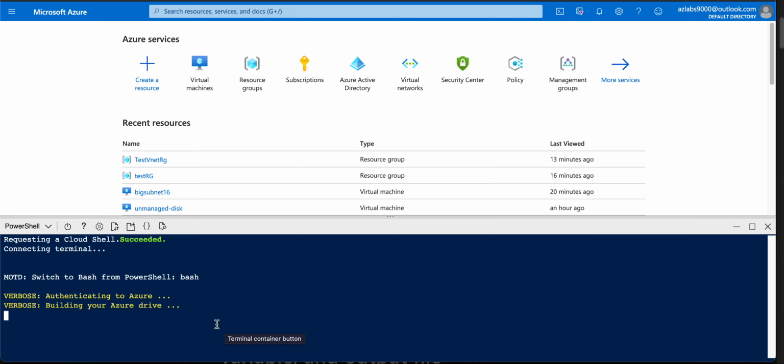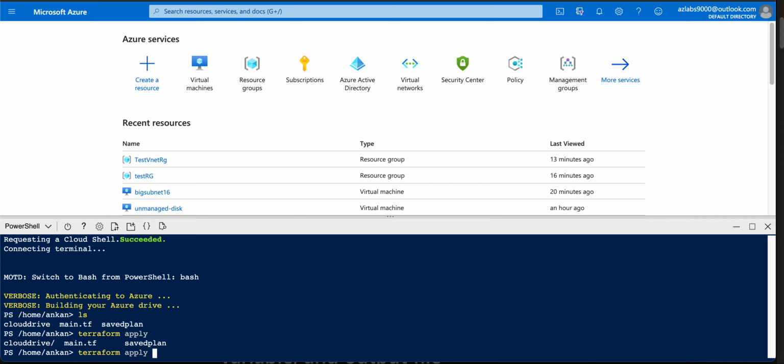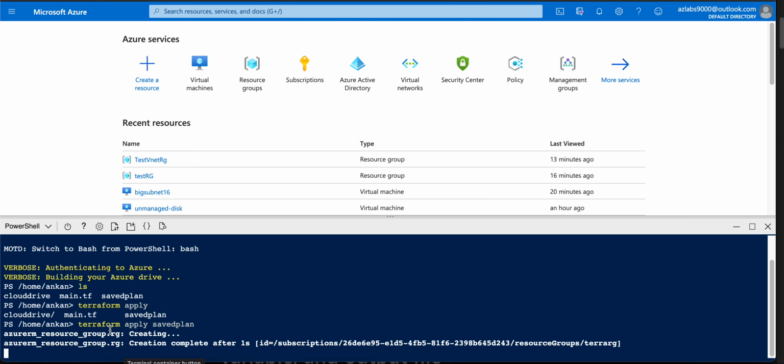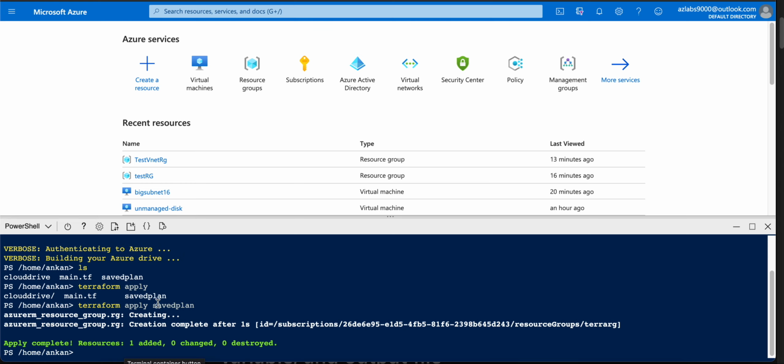Now we can apply, making sure this file is still there. It's there. So we're going to write terraform apply, and then pass the saved plan and see what happens. This time Terraform is not going to main.tf. It's just looking at this saved plan and doing what it needs to do.